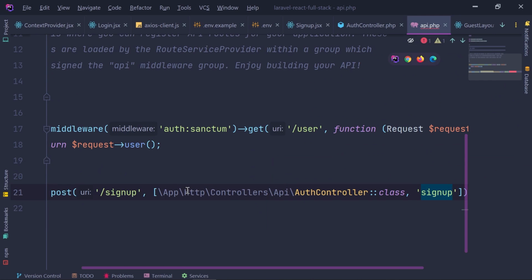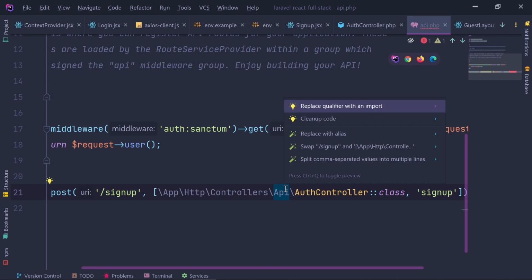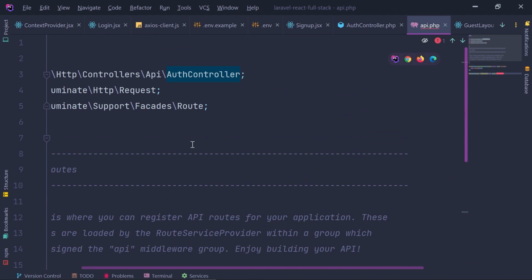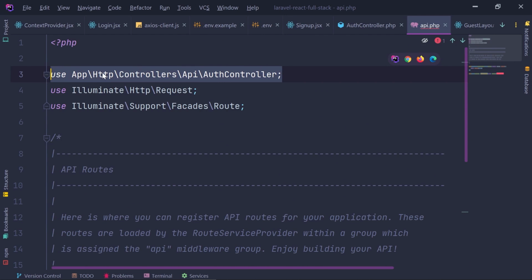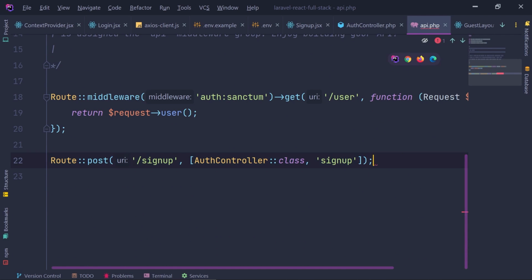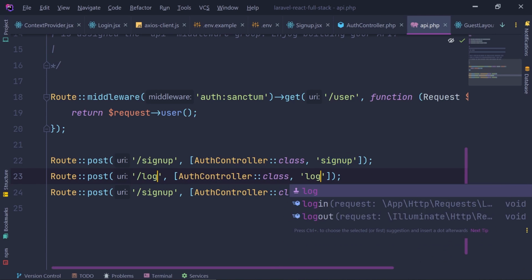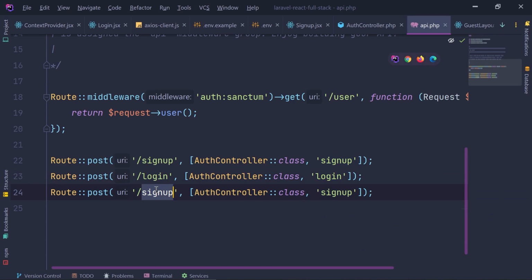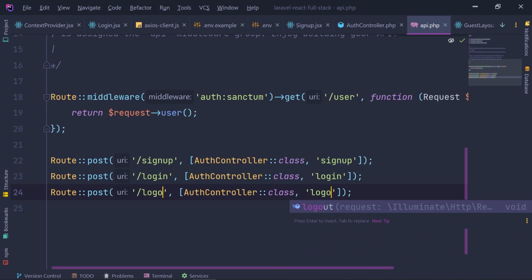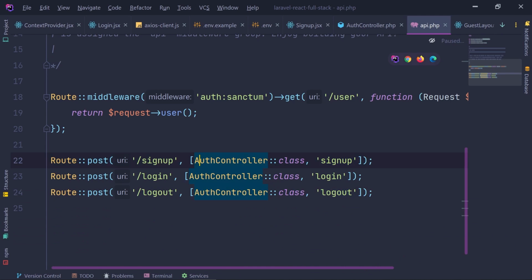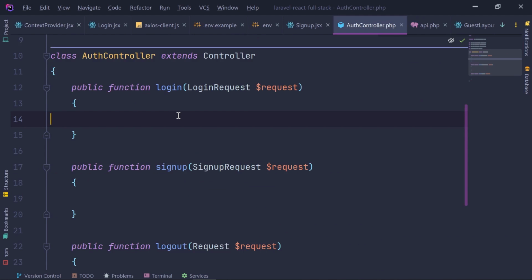Okay, and let's just replace this with the import, and at the top you should see use App HTTP controllers API auth controller. And let's duplicate this, and that's going to be for login, and that's going to be for logout. So we have all 3 methods ready.